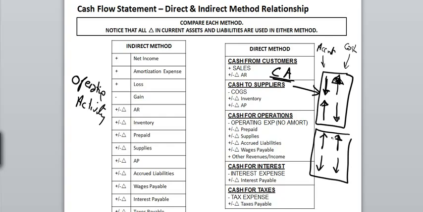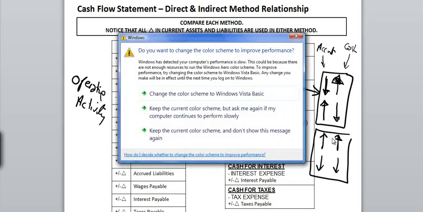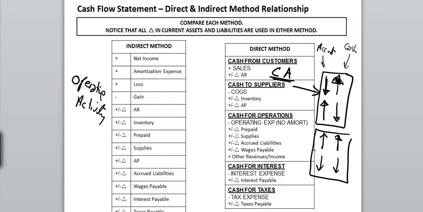Liabilities go up. Ladies and gentlemen, don't pay your hydro bill and you'll see that your bank account is kind of going up, or it's not diminishing. And so what you want to look at is an action reaction. Current assets have the opposite reaction. If something goes down, cash is going to go up, and vice versa. For liabilities, it has the same reaction. If a liability goes down, it means cash is going down, or vice versa.